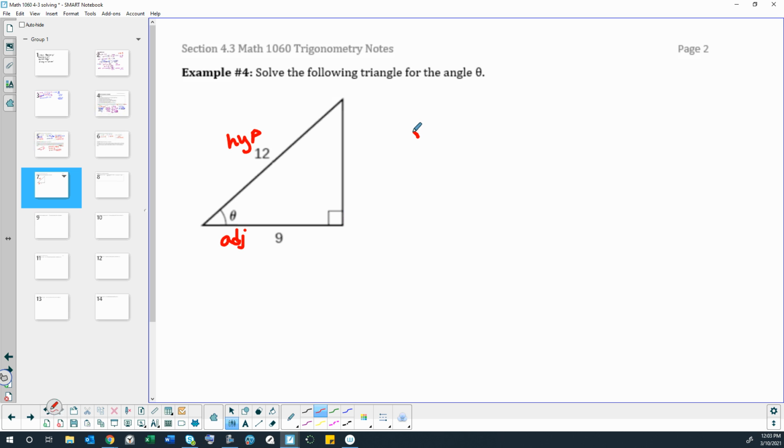It's good to review these problems that we once thought were hard, and now they should be easy, unless we've forgotten. Cosine, yes, very good. So cosine of this angle would be 9/12, adjacent over hypotenuse, so that means to find our angle, we're just going to do the inverse cosine of 9 divided by 12, or you could reduce it to 3/4, doesn't matter, it's the same ratio either way. And again, we want our angle in degrees.